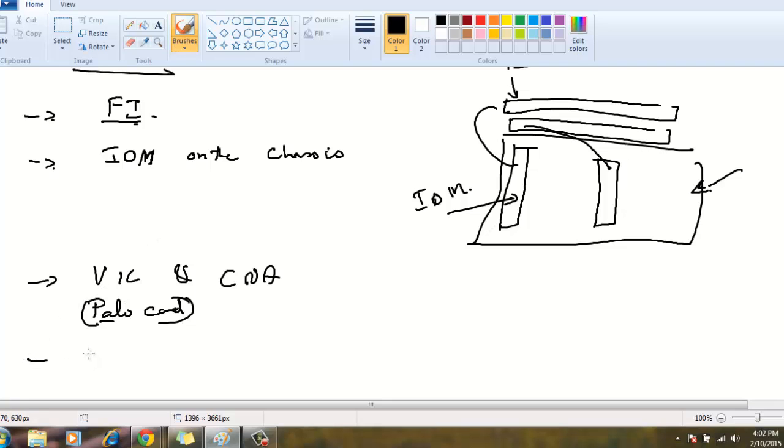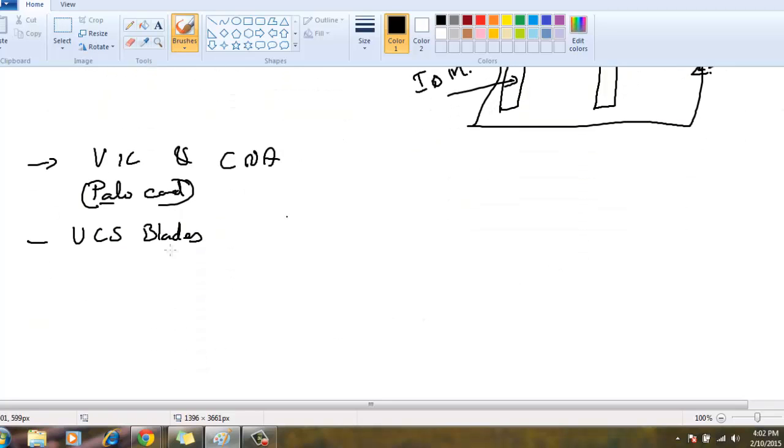And then the UCS blades themselves: we have half blades and full blades. And then the UCS manager, which is in the FI. There are two different ways in which you can manage, one through GUI, another through CLI.